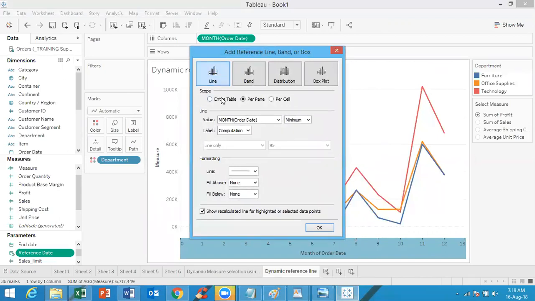The scope here would be entire table. We want to show the line in the entire table. We have seen what a table is in the first class, right? The table is the complete visualization. We want to show the reference line on the entire table, so the scope is entire table. The value is reference date.